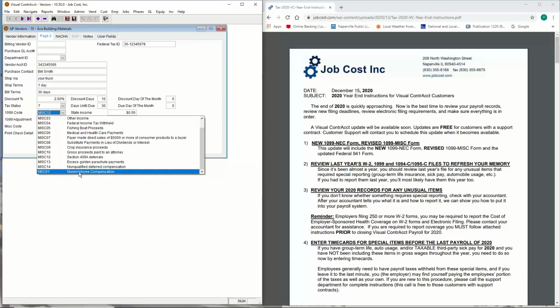So when you got the update to add this option into your software, anybody that you had marked as a miscellaneous box 7 originally is now going to be changed to NEC 01 automatically by the update. The update automatically goes in and changes everybody to the non-employee compensation NEC 01 value if it was on box 7. Miscellaneous box 7 is now a checkbox on the new form about making direct sales of $5,000 or more of consumer products.